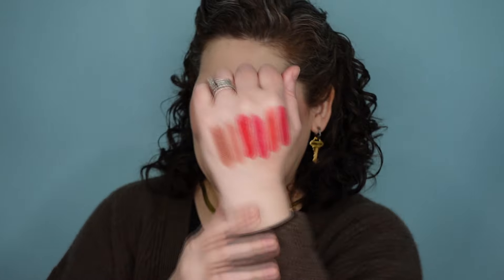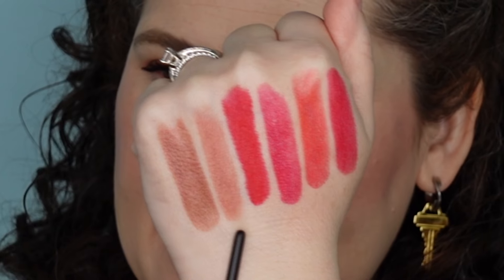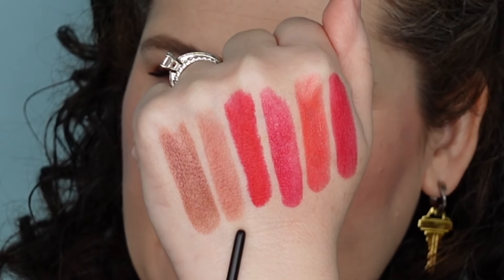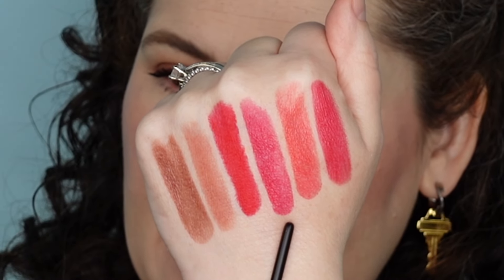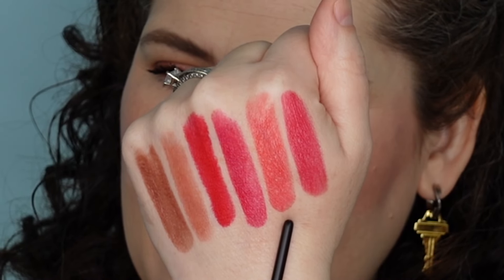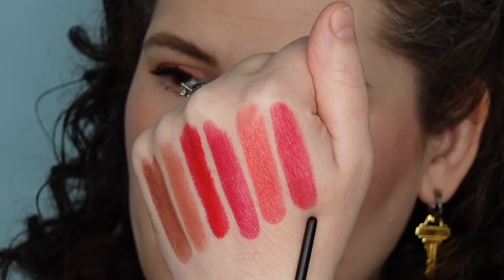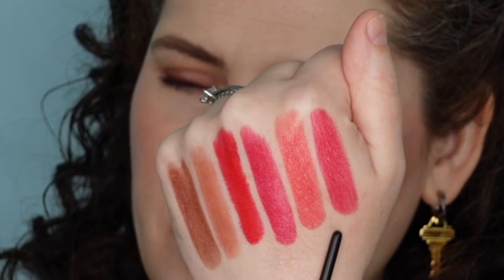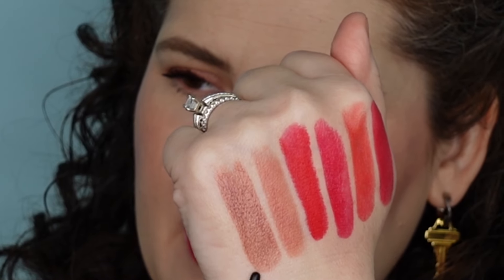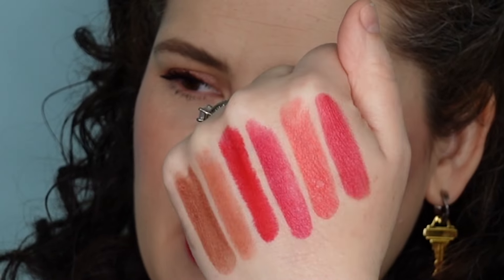I just realized I forgot to swatch all of these for you. Let me talk through them. This one from Byredo is Amber in Furs, the satin formula. From Sisley, this is number 15, Beige Manhattan. Here is the matte from Carolina Herrera in the shade Carolina. This is the Hermes satin in Rouge Piment. This right here is the La Bouche Rouge satin in La Dore, and this is the matte formula from La Bouche Rouge called Pop Art Red. The two La Bouche Rouge ones were a little on the sheer side, while the Carolina Herrera is so pigment loaded.